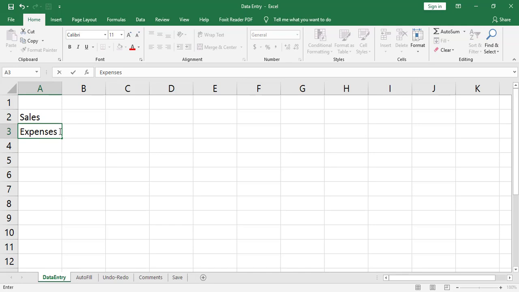So let's say for whatever reasons you made an error here. So instead of expenses you wrote it like this, and so you want to make a correction there. So all you need to do is either to just use your backspace, alright, to just delete what you had and do the correct spelling, okay, or let me go back.